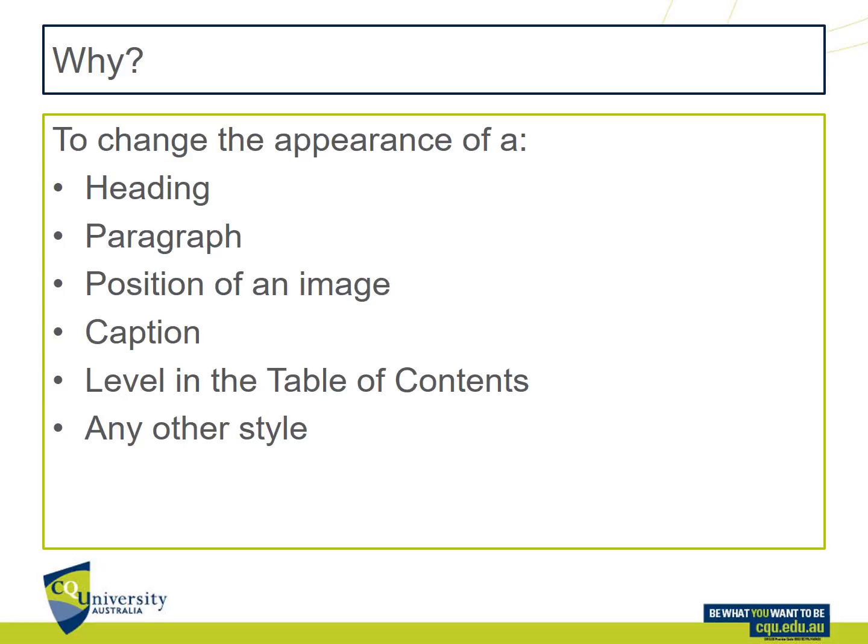Now, very often after you've created the table of contents, you'd like to make some changes in there and have your first level, your heading ones, in other words, appear in a certain way. Well, remember to make these changes in the actual style of the table of contents. Go to TOC1 and change the appearance of the heading level in the table of contents. This will not have an impact on the heading styles in your document. And so you go with any other style. You can modify them to suit yourself.